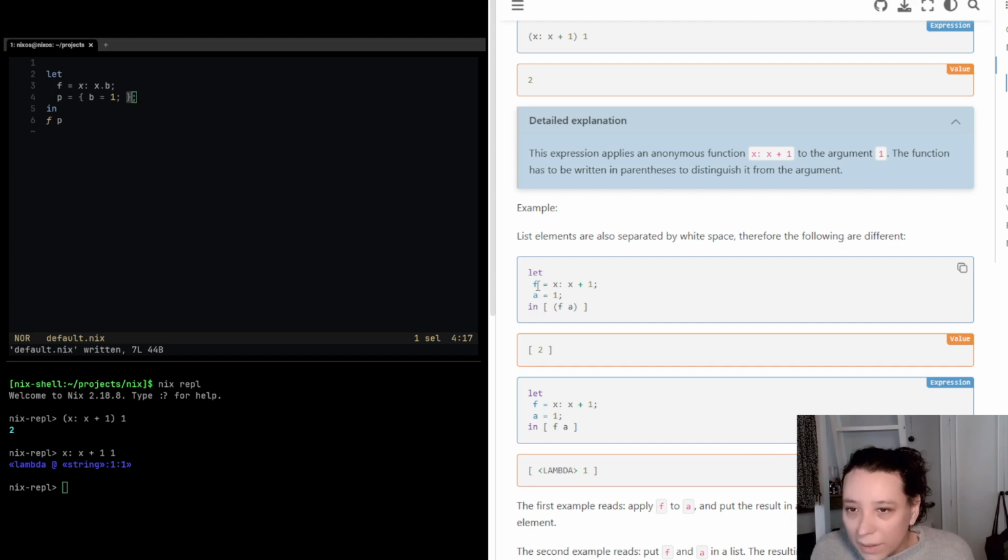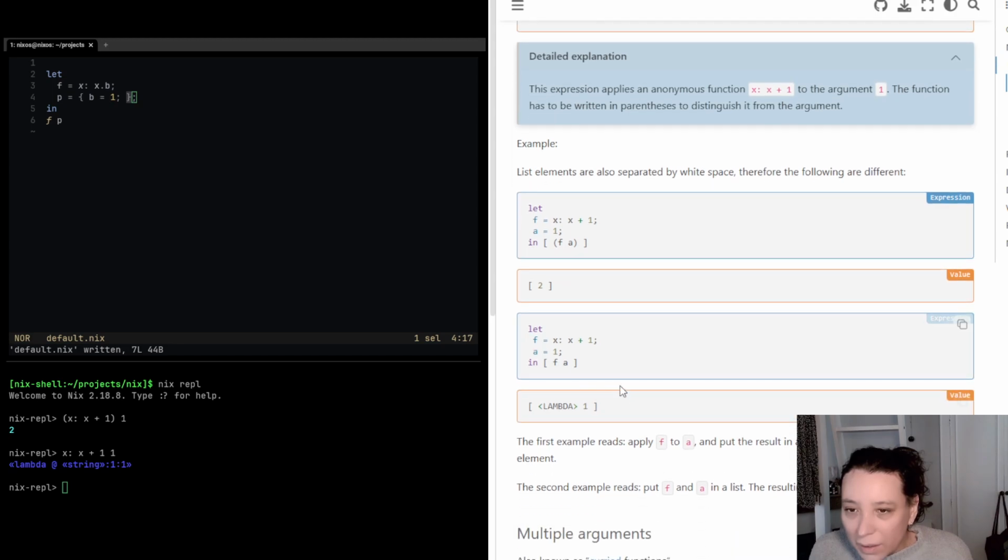This one here is the function where it adds 1, and then here we have an argument 1. And then we are calling this function with a as the argument, so this whole thing will be replaced by 2, and it will be inside a list.